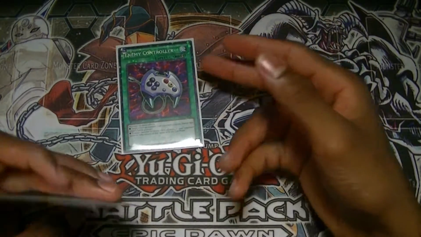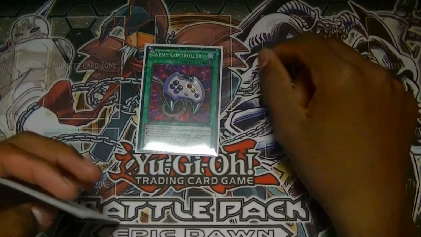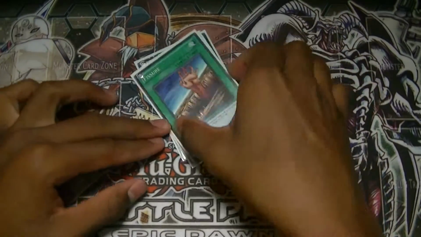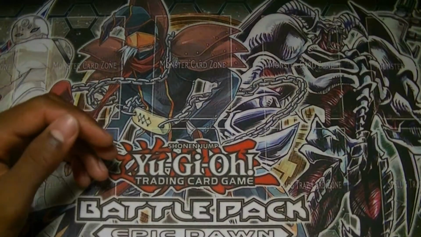Really working out with this deck, especially when I have like a Magician left on my field. I'm like, Enemy Controller, take your monster. Hammershot and Fissure, I'm testing these out instead of Dark Hole to see how well they work out. So far, it's actually not that bad using them. It actually worked out pretty well.